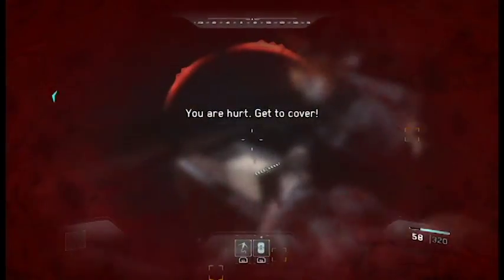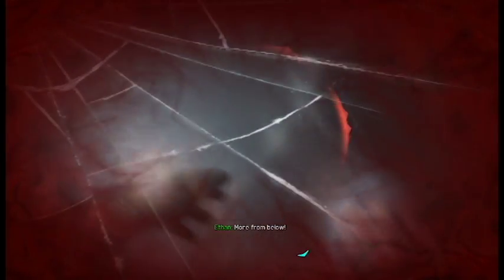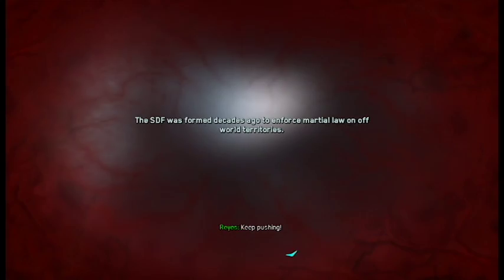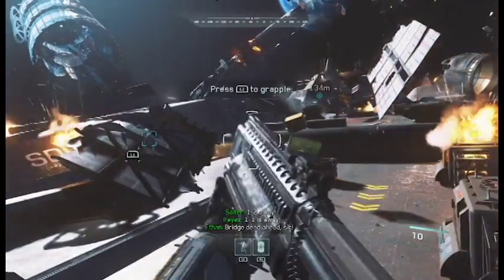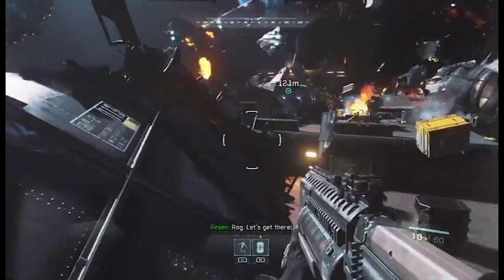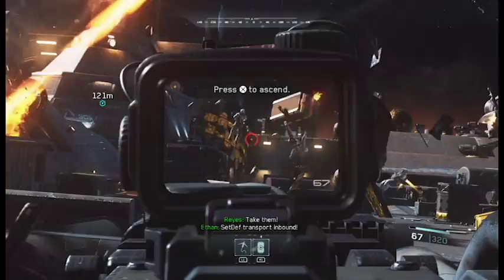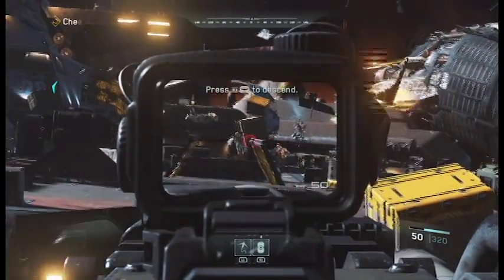Man. Come on, lock on to the enemy. There we go. Didn't do it fast enough. He wouldn't lock on properly. Alright, let's try that again. I'm not going to use the shotgun, though, until I get up really close to someone, because I think that was part of my problem.